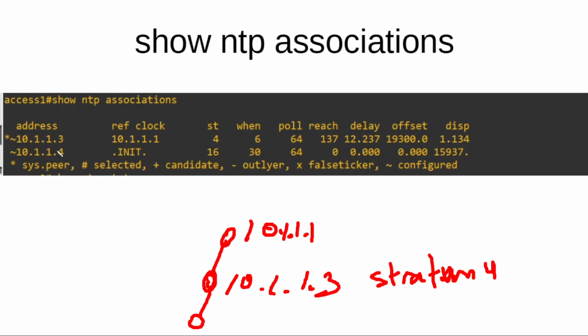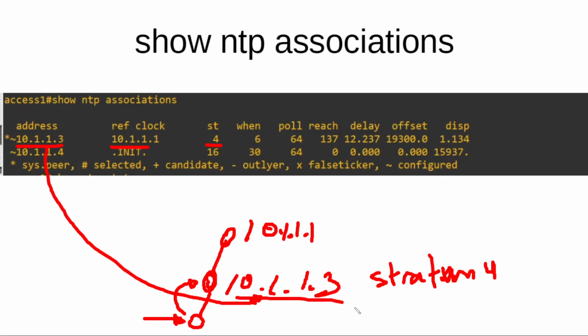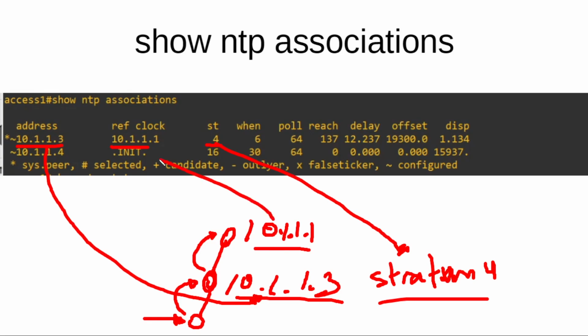Okay, then we have the IP address of our NTP server and the stratum of our NTP server. We can also gather the IP address of the server of our NTP server. So let's say that we are sitting here in this device executing show ntp associations, and this device has this NTP server. So we will see this IP address here showing us that this is the IP address of our NTP server with this stratum number, and we can gather the IP address of the NTP server of our NTP server.